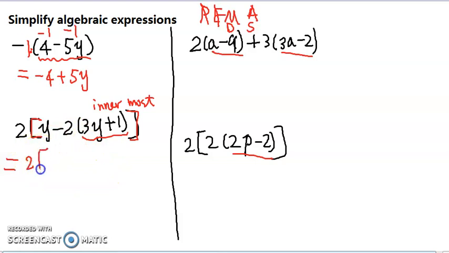So let's start from the inside first, innermost. In the inside parentheses, there is a number on the front. It's negative 2 times that. So which means we got to multiply both of them by negative 2, distribute negative 2 to both of them. So we get negative 2 times 3y, negative 6y. Negative 2 times positive 1, we get negative 2. Now when we get here, there are two options. You can either go ahead and combine them and distribute later, or you can distribute first and combine them later. And it's up to you which way you want to do. So here I'm going to go ahead and combine like terms. We do parentheses first and then multiplication later. So we're going to do y minus 6y, negative 5y, and minus 2.